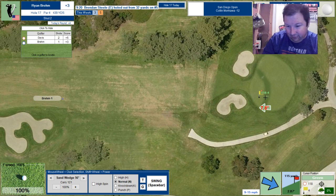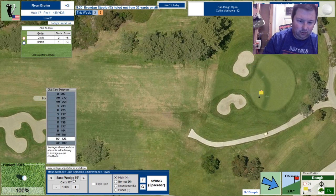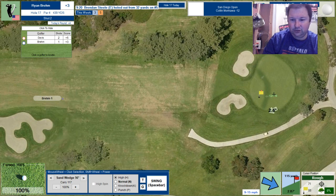What do we have? I'm going to say 120-ish in length, which means it's going to be about 125 with the wind behind us. We have a chance with this club. I think we need to do high. Let's not do high spin. Let's just do high. 117, add 5. That's 121. I think that will be okay for us.